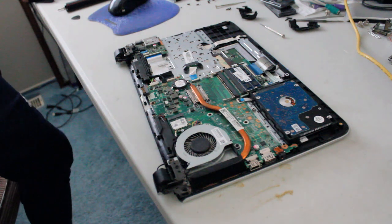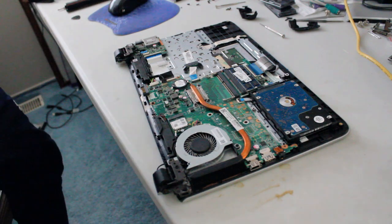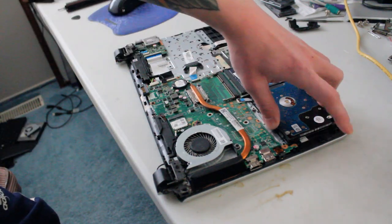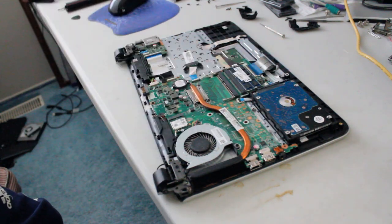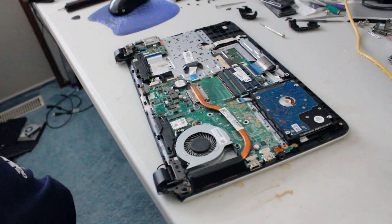And unfortunately, I was hoping there would be an extra SSD slot, but it doesn't look like there is, so that's okay. I'm probably going to install a 2.5-inch SSD in place of the hard drive. Cool, I'm going to pause the video and just take a closer look here.